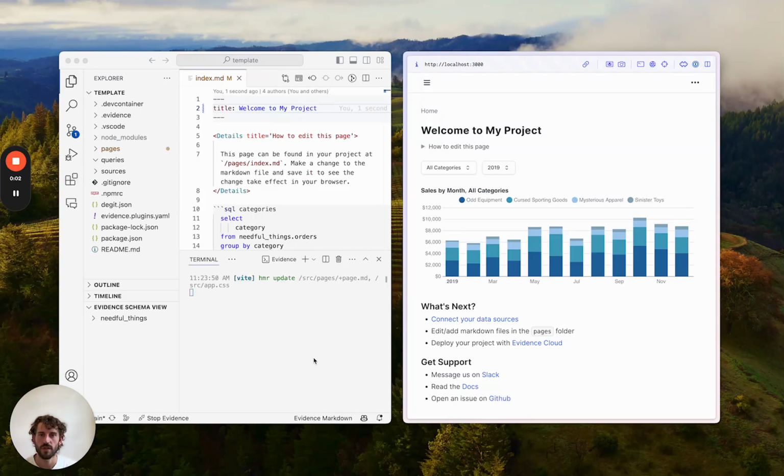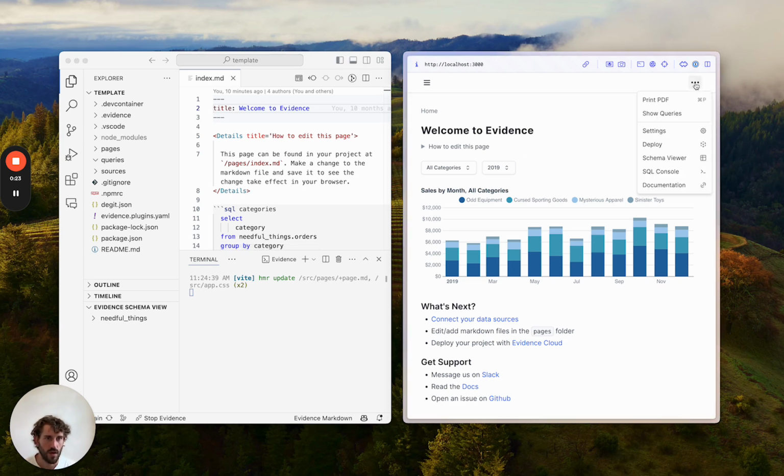If you've installed Evidence, then the next thing you want to do is add a connection to your database. If you haven't installed Evidence already, go check out one of our previous videos where you can see how to install Evidence. So I know that Evidence is running because if I make changes to my markdown and hit save, then it updates in the preview window.